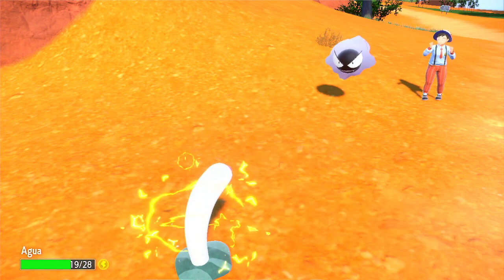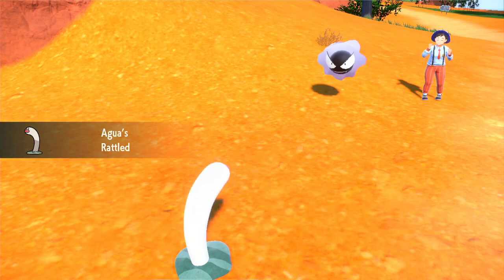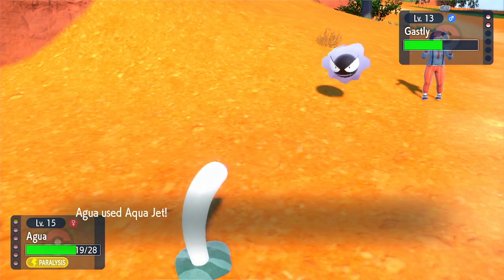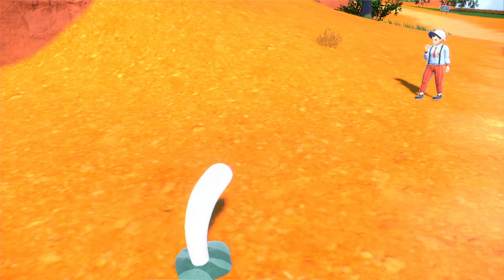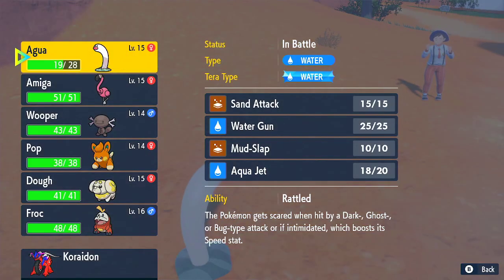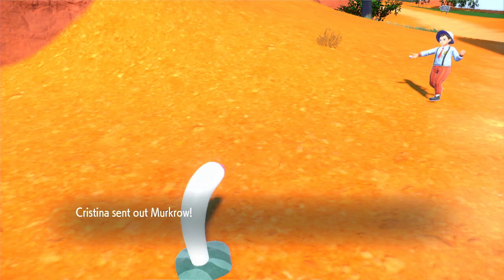That was a crit. Do not like that. And we got paralyzed. Great. Rattled. Ooh, our speed rose though. Ooh, that's interesting. That's a very interesting move that this thing can do. I guess we're okay with having your front buddy for now.